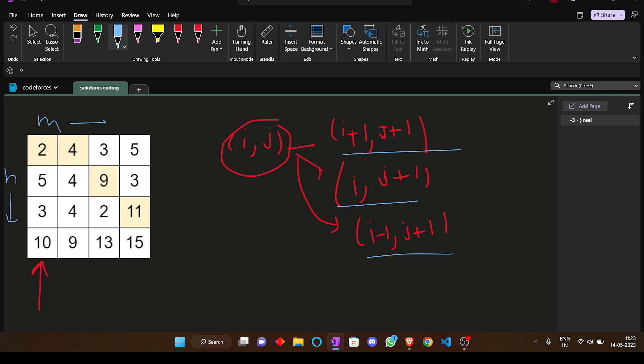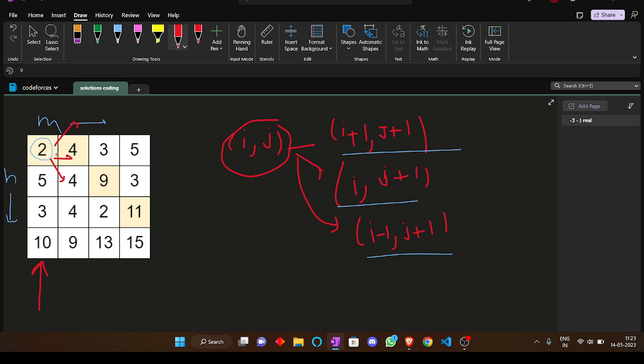Let us say you stand here. From the given condition, you can go to this index and this index. If you try to go to this index, then you go outside the grid, so you have to remain inside the grid, and you can perform these three moves.